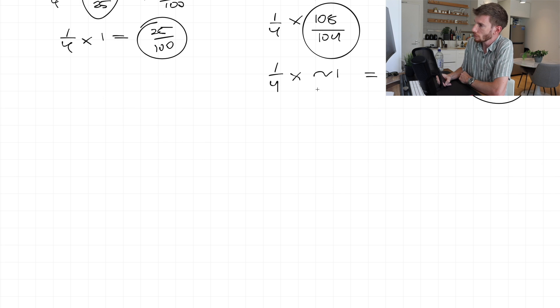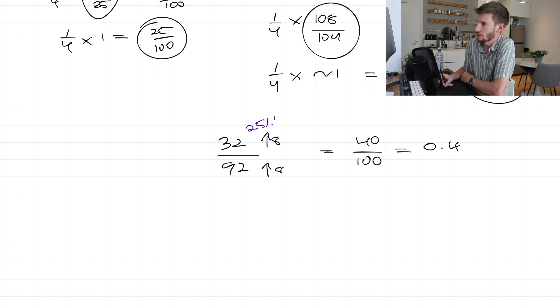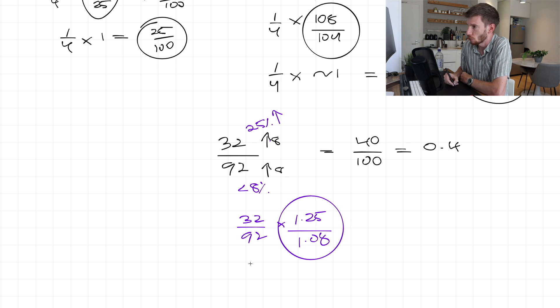If I had something where I had significant increases on the top, say I had 32 out of 92. And I just went, oh, well, I can just add 8 to both of those, because 8's a pretty small number. So if I go plus 8 here, and plus 8 here, then I'm pushing that to 40, and this to 100, and I can go, oh, perfect, that's 0.4, right? The problem with that is, by proportion, what I've actually done is 8 is a relatively large chunk of 32. In fact, it's a 25% increase. And on the bottom here, it's a relatively small increase, it's less than 10%, it's maybe about 8%, right? Because 10% of 92 would be around about 9. So what that means is, I've taken 32 out of 92, and I've timesed it by 1.25 and 1.08. And this here is a lot bigger than 1. So what that means is that I've actually massively overestimated. So 0.4 is actually quite a big overestimate.